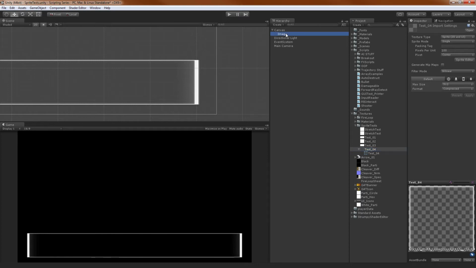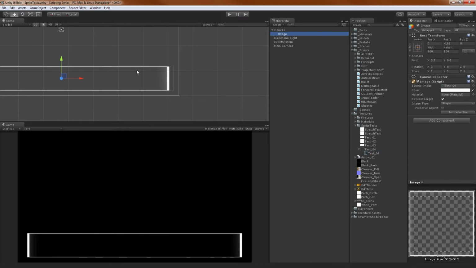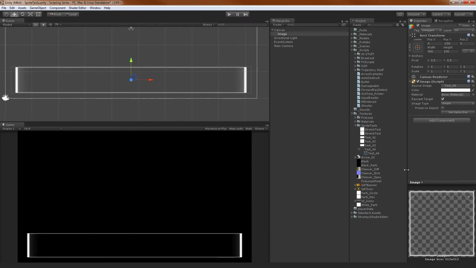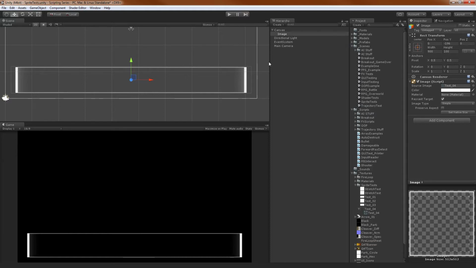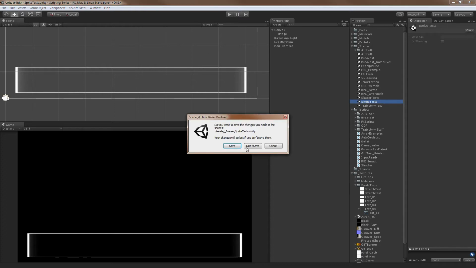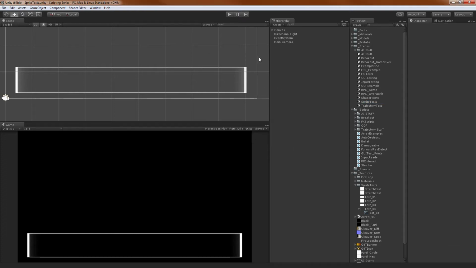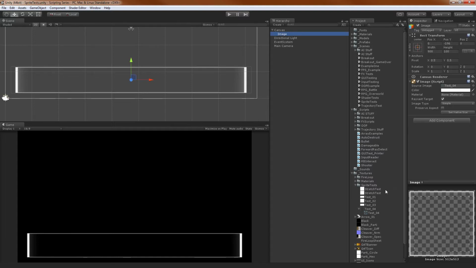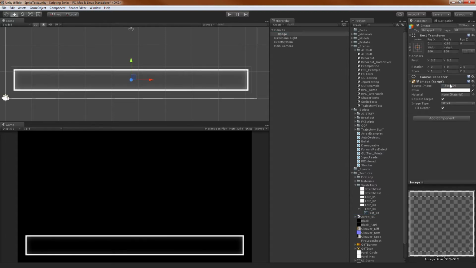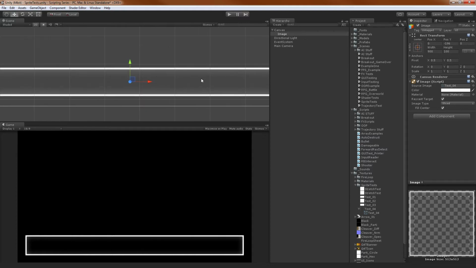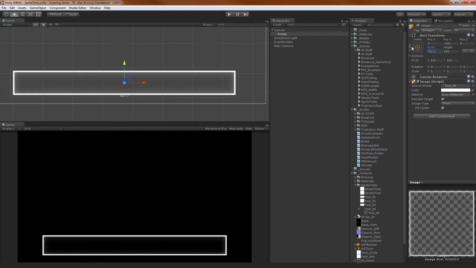Something that I've noticed is that Unity doesn't actually live update the image when you do that. So if you ever edit your sprites, you're going to have to reapply or reinitialize your images in the scene. So for example, I think this might work. I've never actually tried this. So this is Sprite Testing. So if I reload the scene, yeah, save. Yeah, okay, so reloading the scene didn't do anything, but I know that if I drag the sprite into here, it will update. So you'll see now that when I increase the width of the thing, the borders are the same.